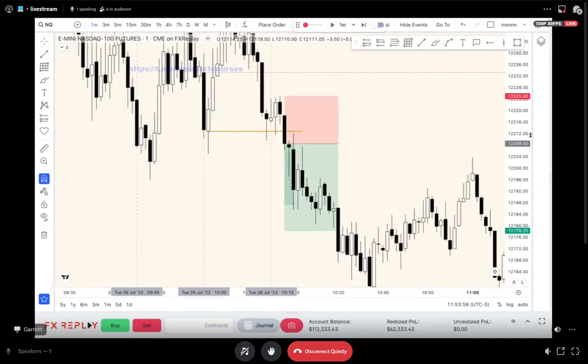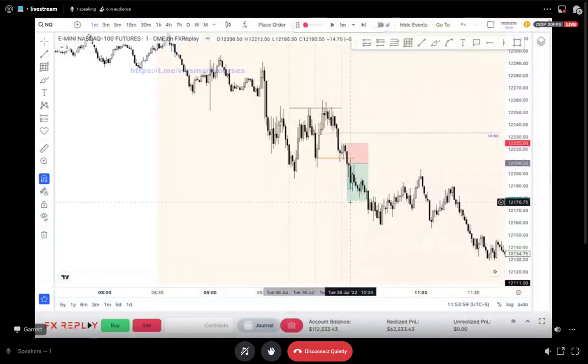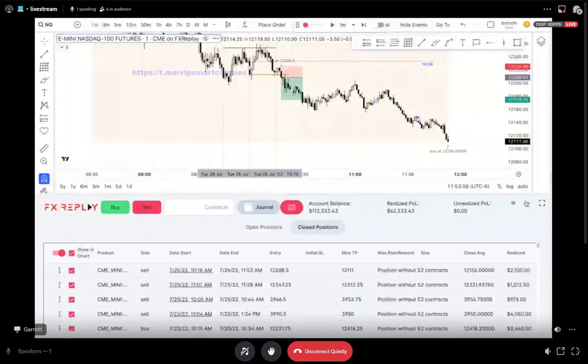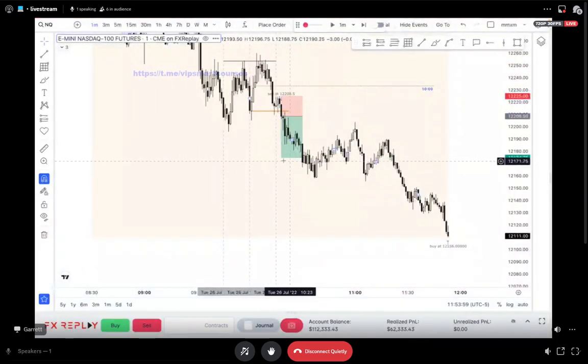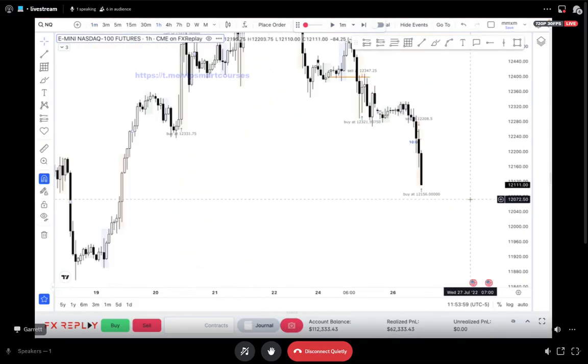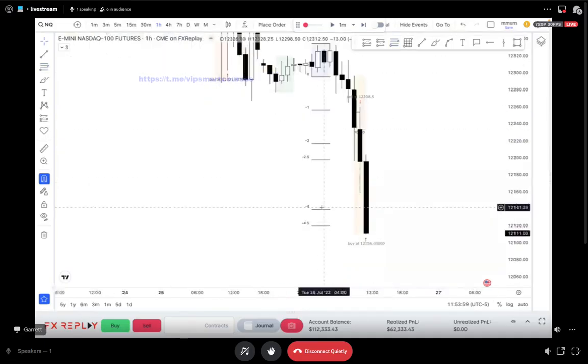So that's my first, what do you call it? Damn, I can't talk. TP. My first partial is at 2R, and the reason why I'm TPing down here is if I take the daily range, London session from swing high to low, you mark out the standard deviation, and negative 4.5 is the max standard deviation for that. So that's just a good area, right? And then you could trail with that.